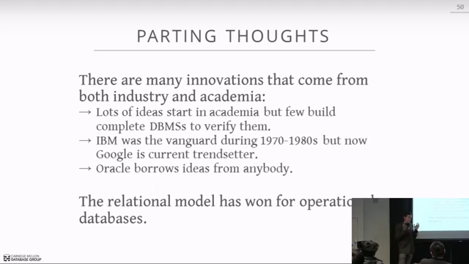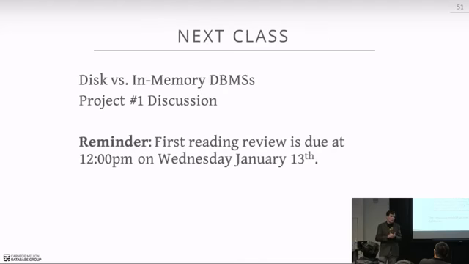Hadoop came out. People realized writing MapReduce programs was a bad idea, so they built SQL layers on top of MapReduce. And then Spark has come out, and now they're showing that most of their customers are writing their queries against Spark SQL and not using the Spark API. So eventually this becomes the de facto standard as well. Sort of like in the beginning, people didn't like it, then people liked it, and then now people don't like it, and then they're going to like it again. And I really think for the rest of my life, this is probably going to be the case. SQL is going to be the standard API that everyone's going to use for databases.